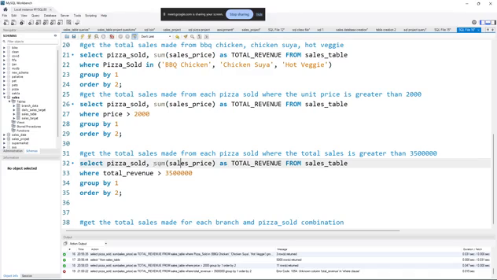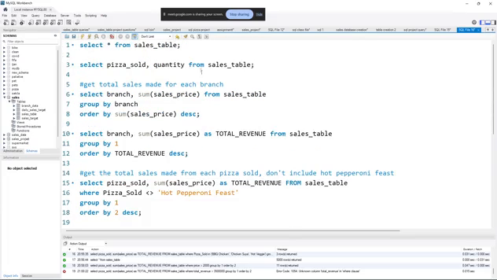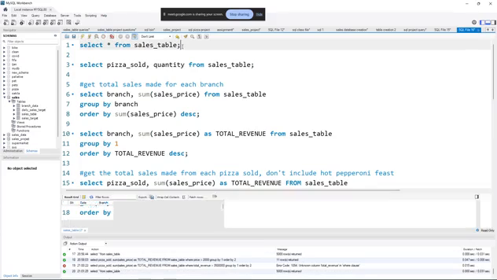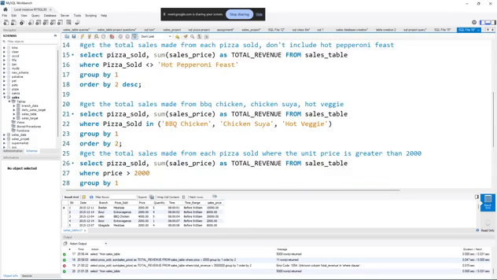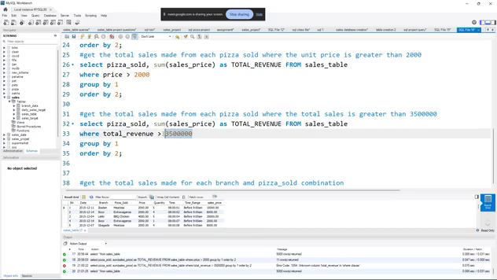Or maybe I put sum of sales price here. I can put sum of sales price here too. Sum of sales price is not on our column. What is on our table? Look at our table. Did you see sum of sales price or total revenue there? No. So since it is not on our table, I have to remove it.